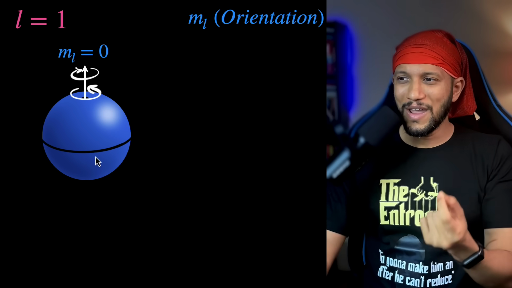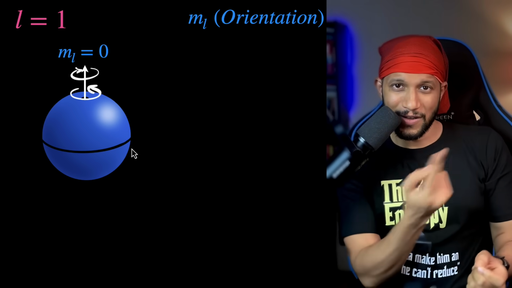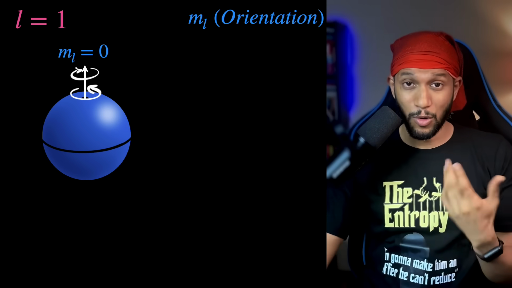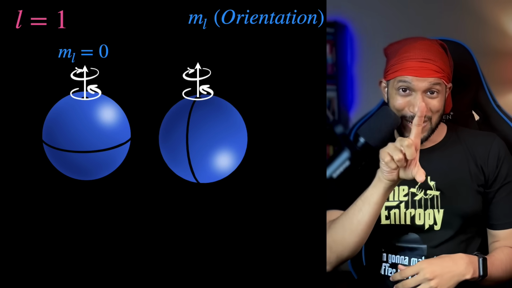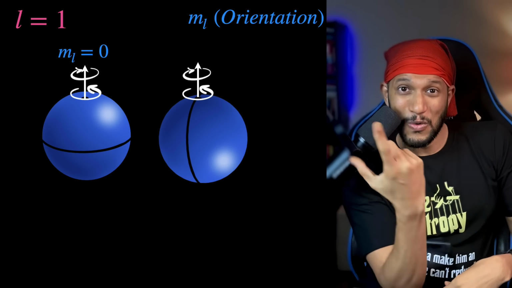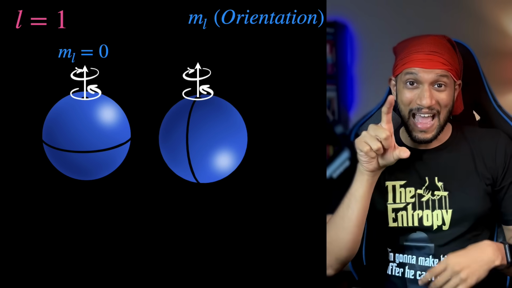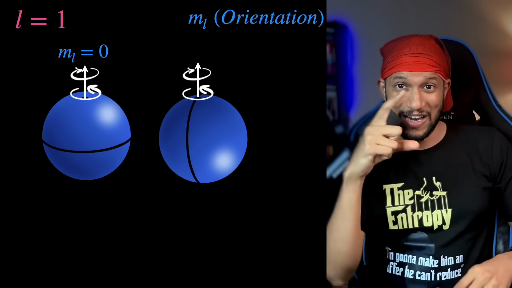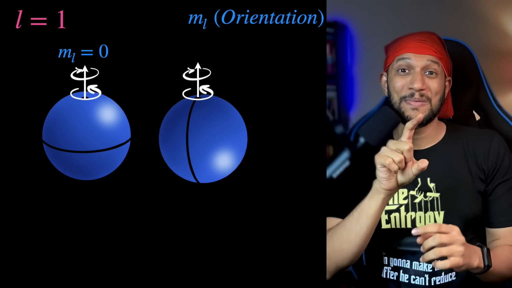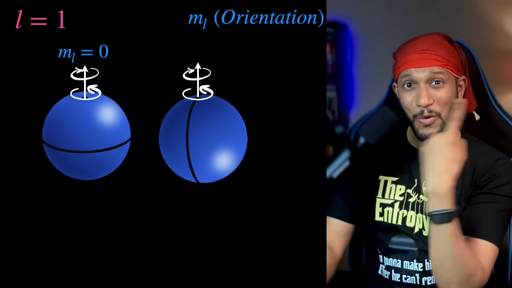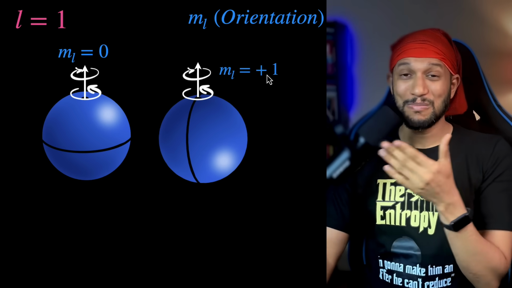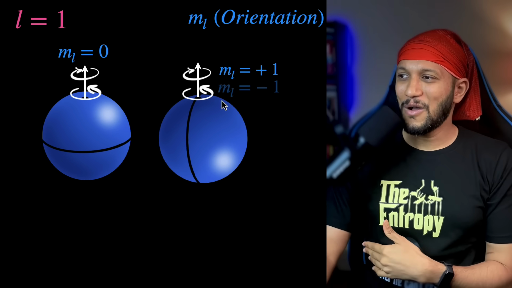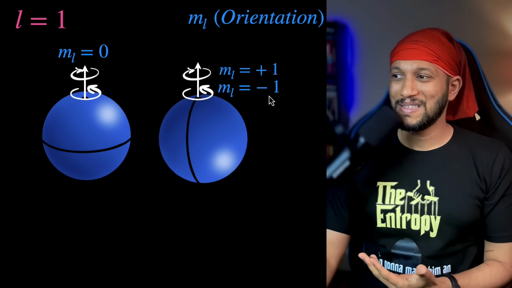But there's another way to orient this node. Instead of equatorial, we can orient it polar, pole to pole. And again, we can spin it in 2 ways. Now, if we spin it, we actually see one node spinning. We see it going this way. And now clockwise and anti-clockwise, we can differentiate. Clockwise will be this way, anti-clockwise will be this way. And so because we see one node moving around now, we can call this m equals +1 if it's, say, clockwise, and we can call it -1 if it's anti-clockwise.